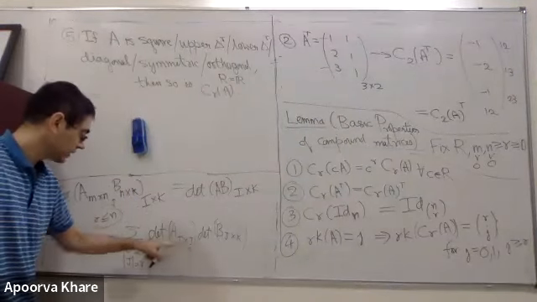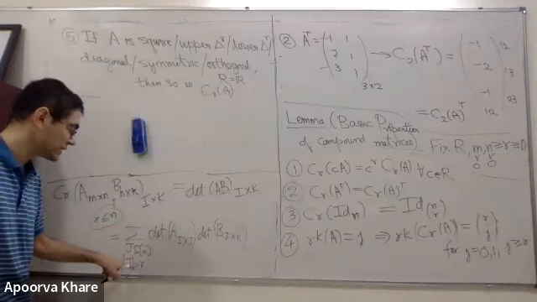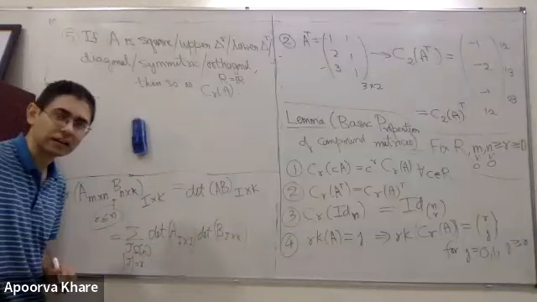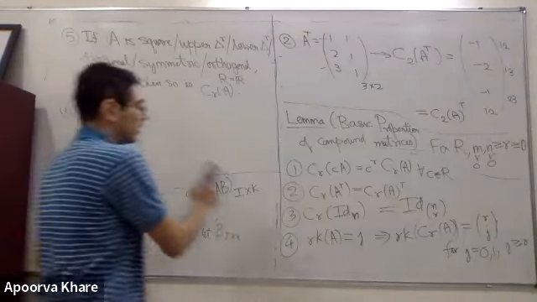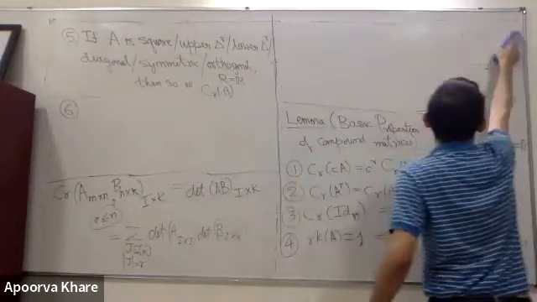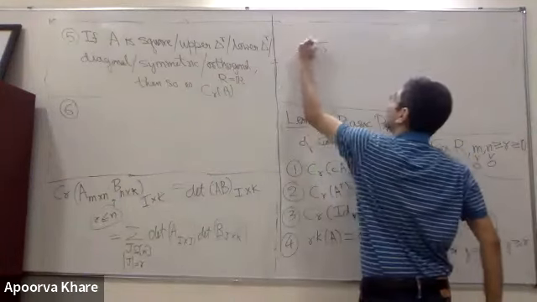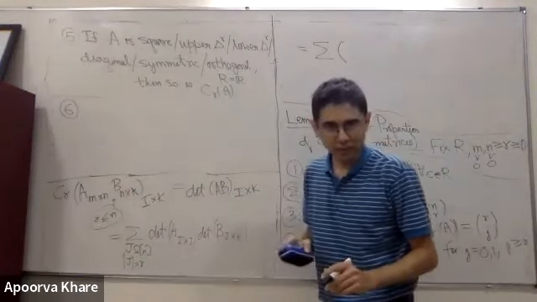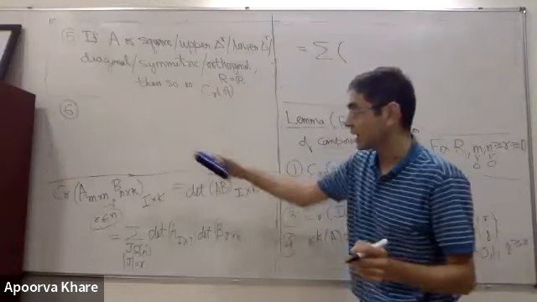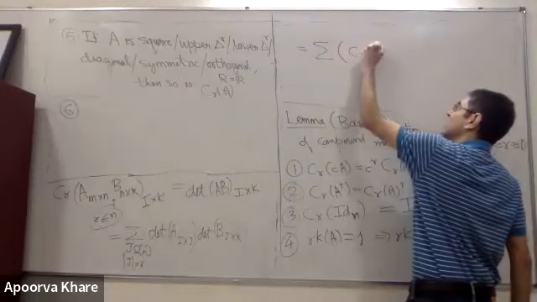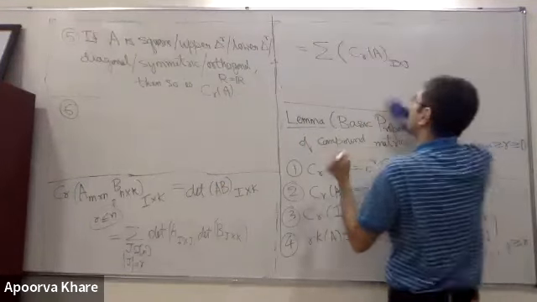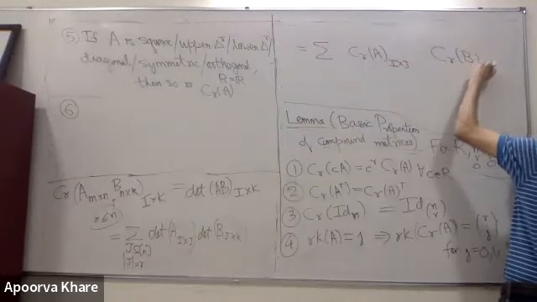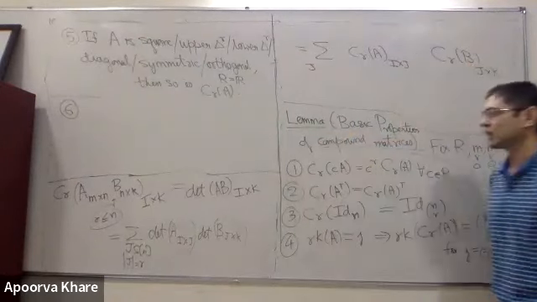But now look at I and J. These are subsets of rows and columns of A of size r. Look at J and K. These are subsets of rows and columns of B of size r. Therefore, this is the sum of determinants of size r of A, which are just the entries of the rth compound matrix. The first term is this, the second term is this, and we sum over all possible J's.